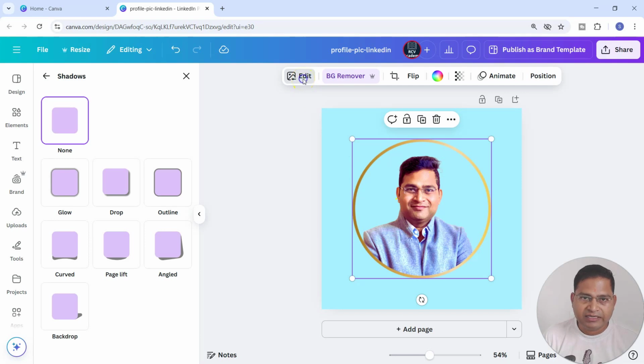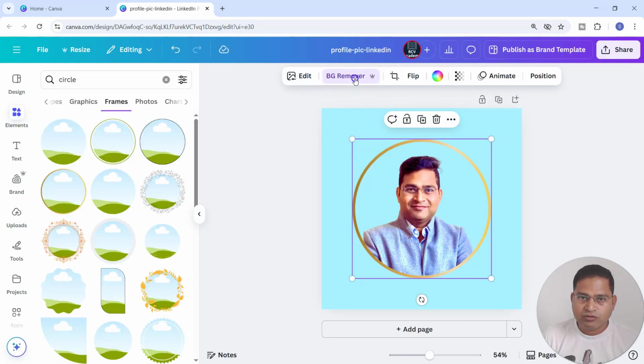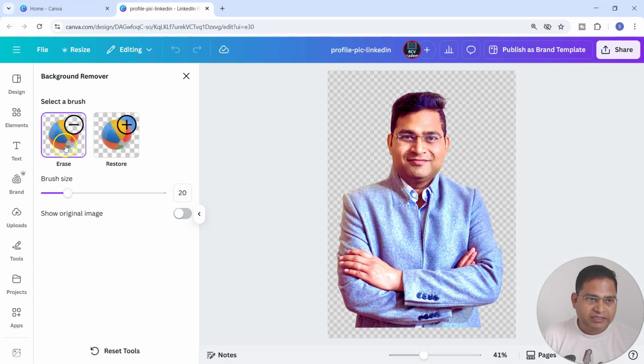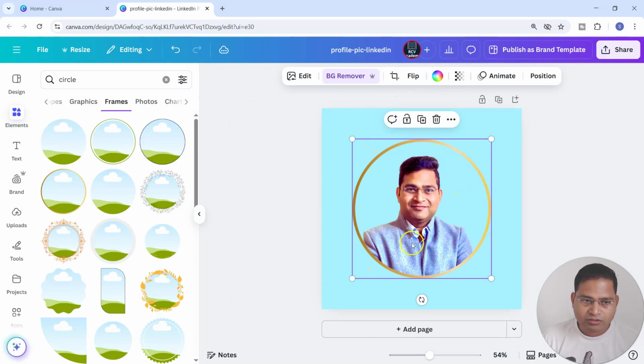I'll go to the background remover, and here I'll use the eraser with the brush size. So I'll simply select the brush size, and then let me remove some of these extra hairs that are here from the image. So you need a little bit of patience in order to create these images. So now that's all good. Now we are done, and we'll close it, and now you will see those hairs are gone.